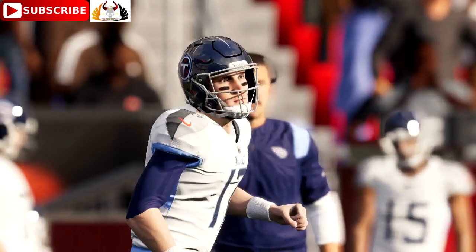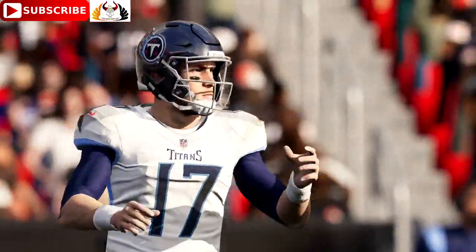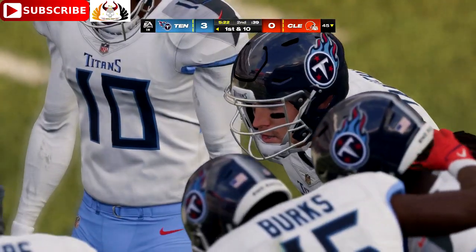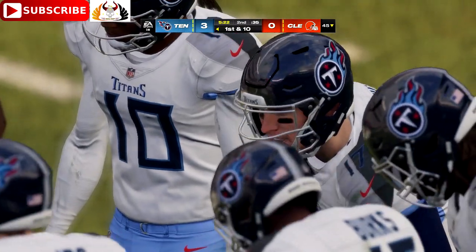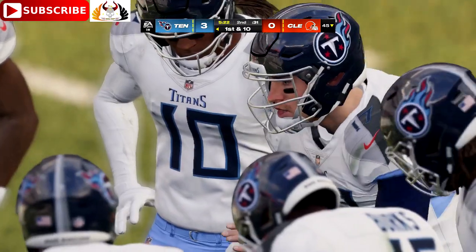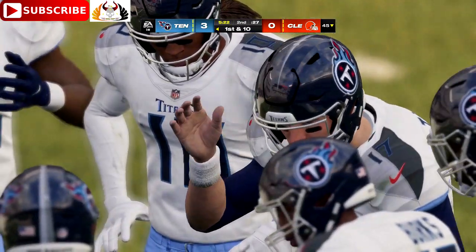The Titans coming back onto the field for their second drive. And a methodical drive last time, but they couldn't get that knockout blow. They had to settle for 3. But you've got to like what they've been doing along the way, right? It's almost like the body blows, the setup punch. As you said, they didn't get the knockout blow here, but that doesn't mean it can't come later in the game on another possession. And the defense on the other side.